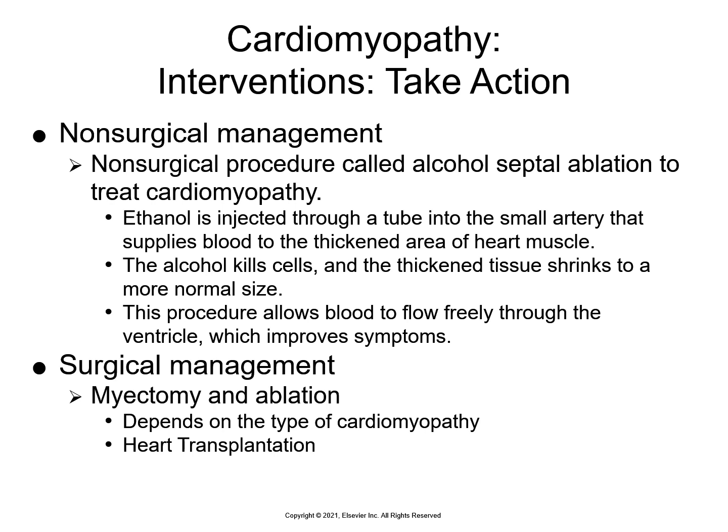A non-surgical procedure called alcohol septal ablation can be used to treat cardiomyopathy, and that's where ethanol or alcohol is injected through a tube into the small artery that supplies the blood to that area of the heart muscle, and that alcohol will kill those cells and will cause that thickened tissue to shrink back to a more normal size, which should allow blood to flow freely through the ventricle, which again should improve their symptoms.